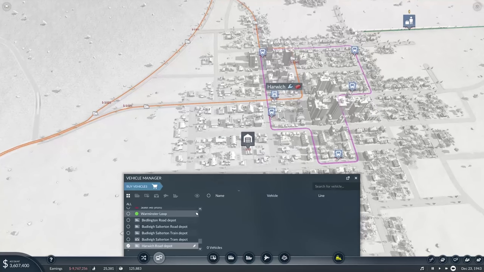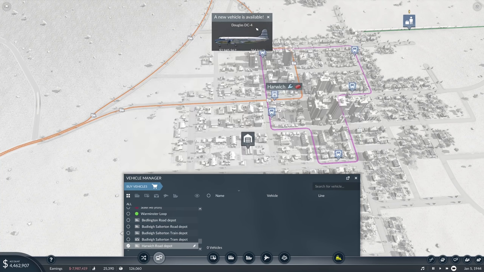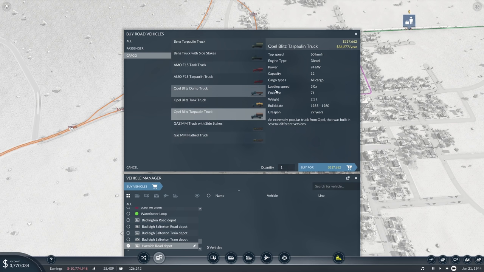I guess, yeah, these guys are getting enough. So let me go here and buy some vehicles and we want to start moving bricks. So, ooh, Douglas DC-4. All right, we really need to start getting planes, man. We really do. So let me see. You can hold 10 of those. You can hold 12 of everything. I guess just use you guys. And we'll say 5.